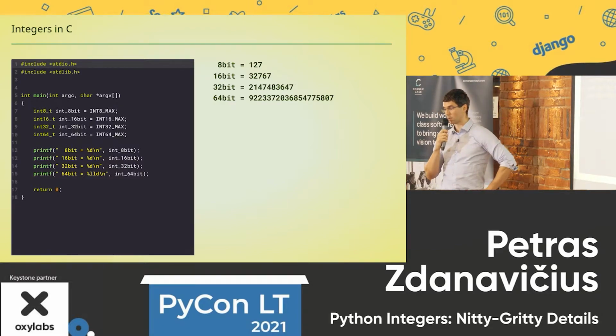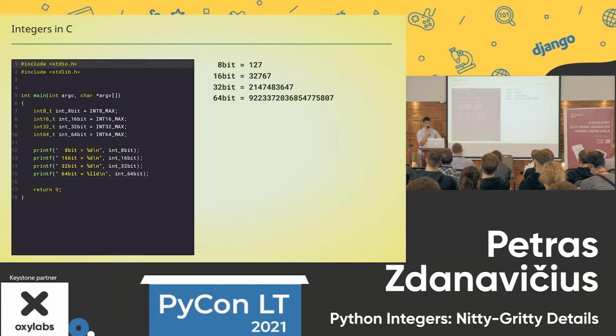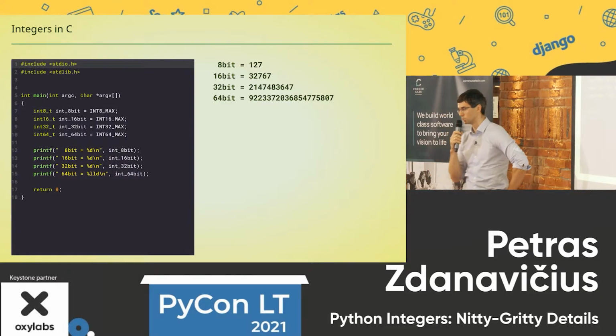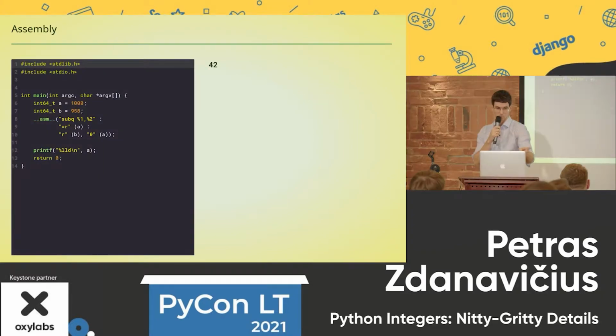So as you can see, in 8 bits, the maximum number you can store is 127. You can store 255 if you don't care about negative numbers. And in 64 bits, you can store quite a large number. On a day-to-day basis, you usually don't deal with larger numbers. So if you deal with smaller numbers, you can use 64 bits, and your program should be really fast because CPUs are really fast.